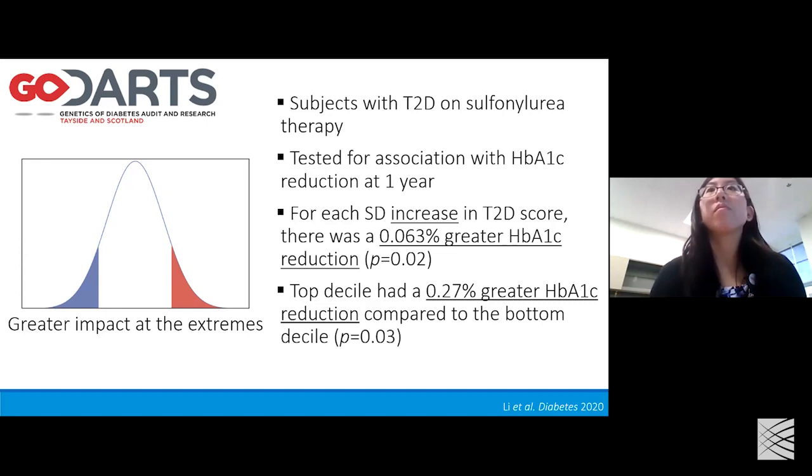There was another question where Dr. Henigberg was wondering if you've looked at this with any other classes of antihyperglycemic medications, or if you think this is unique or specific to sulfonylureas. Yeah, that's a great question. We did look at metformin for the T2D risk score, and we did not see an impact on the acute metformin response in our cohort at MGH. We are certainly very interested in looking at the use of scores to predict drug response for other classes, and have designed studies to pursue that.